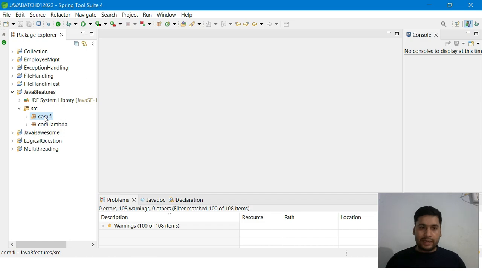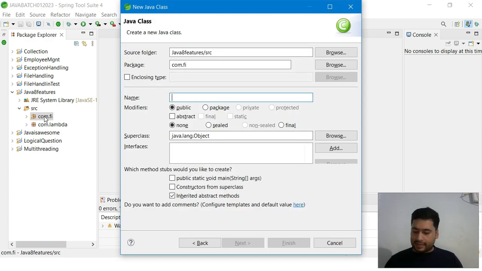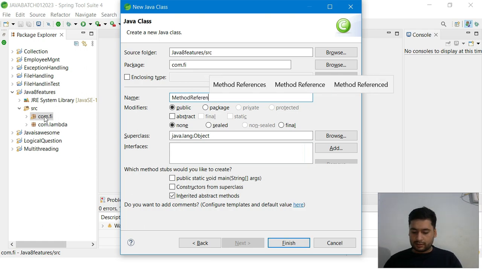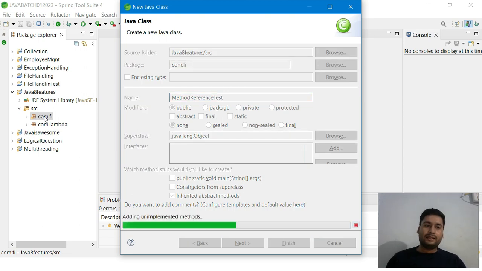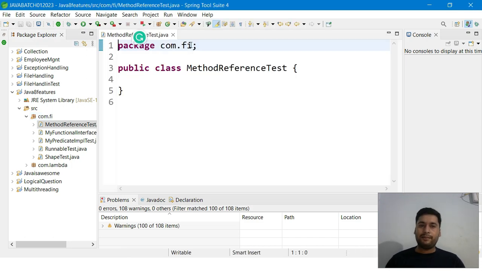Let me quickly create one package or class, you can say. Inside this class I will write MethodReferenceTest. So this is my test class, and I have not given the correct package, so I will change it here, no issue.